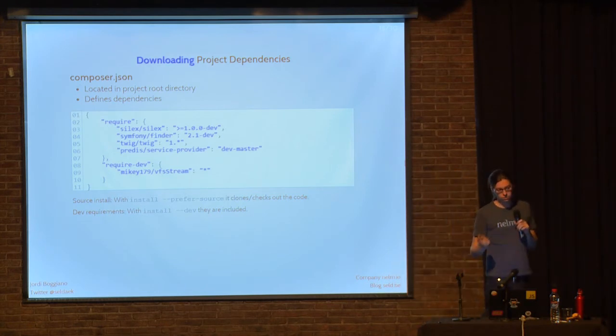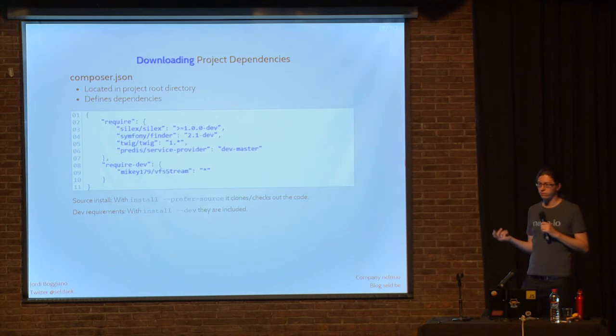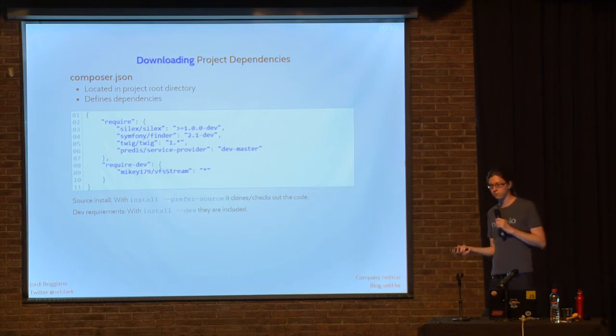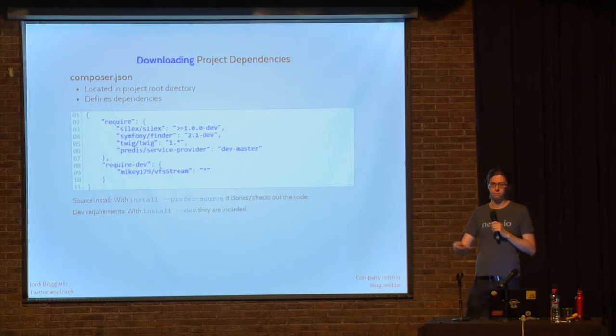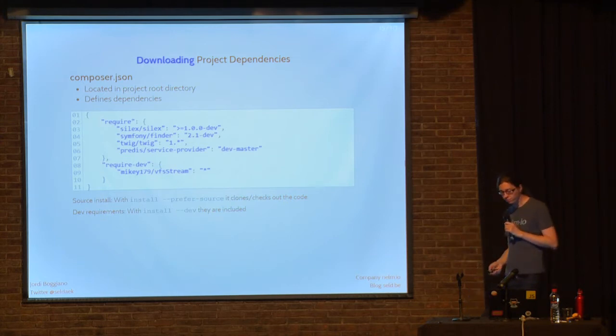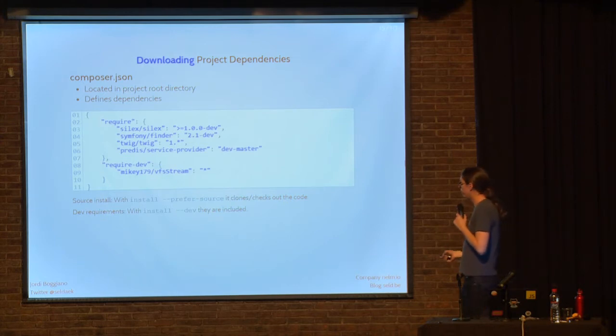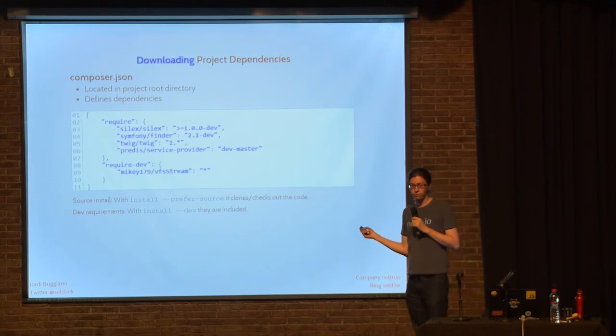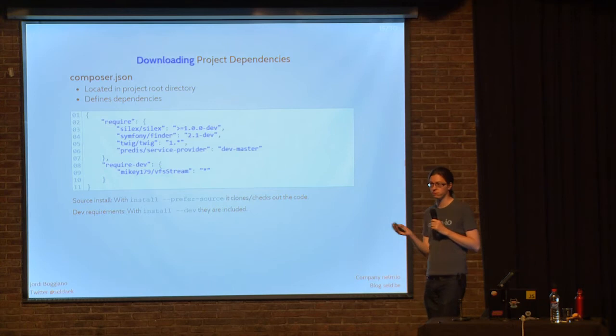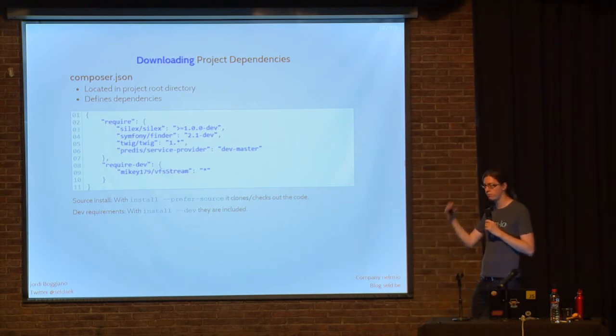Okay, so one step further is if you actually want to start having new dependencies in your project, or just using Composer in an existing project and adding dependencies with it. There, what you need to do is start this composer.json file, which is like the main configuration and entry point and the place where you declare all your dependencies.